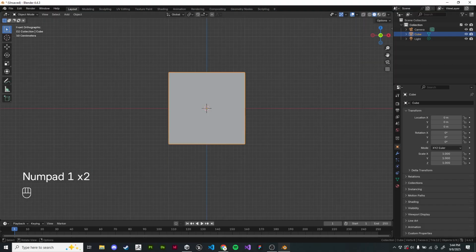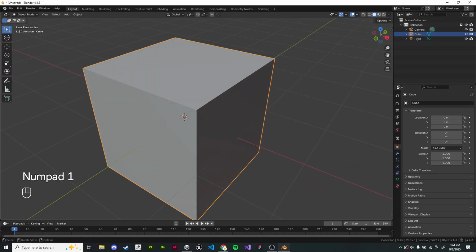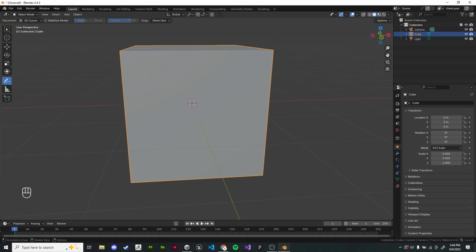If we click 1, we have the front view. 3 takes us to the side view. Okay, so if I have this box here, and I can just really quickly kind of draw on it.